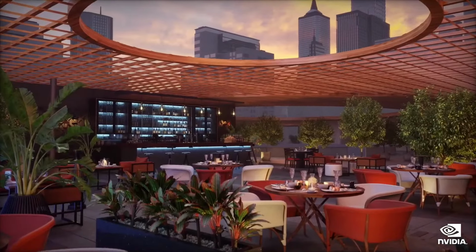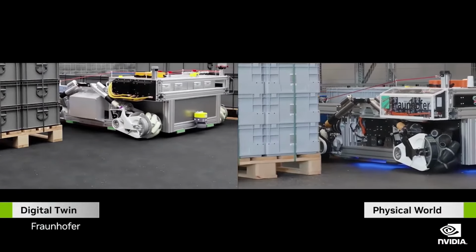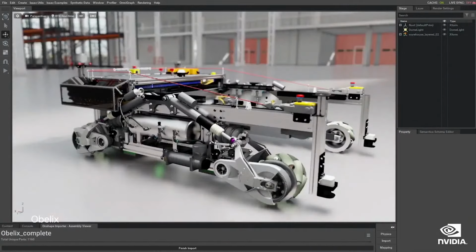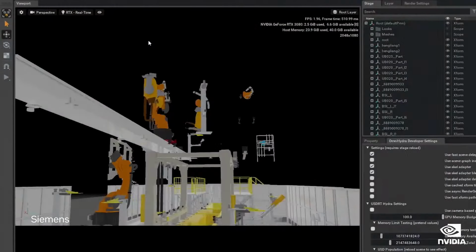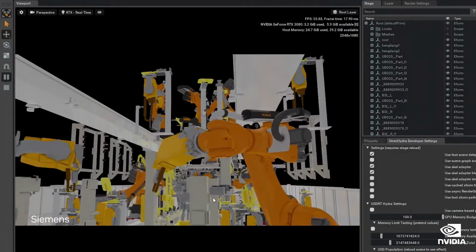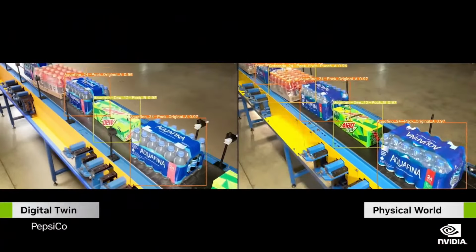Welcome to the Omniverse. The next evolution of the internet, called the Metaverse, will be extended with 3D. Today's internet connects websites described in HTML and viewed through a browser. The Metaverse, the 3D internet, connects virtual 3D worlds described in USD and viewed through a simulation engine. Omniverse is a platform for building and operating Metaverse applications. Omniverse is useful wherever digital and physical worlds meet.